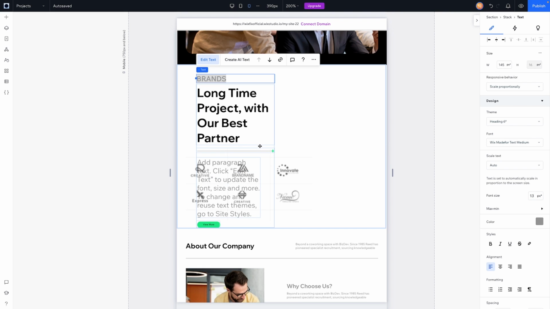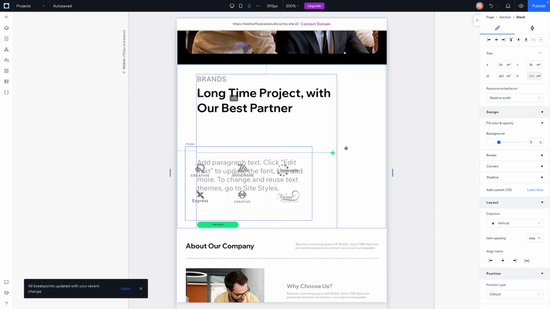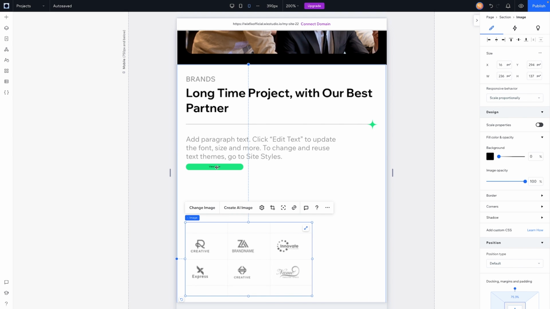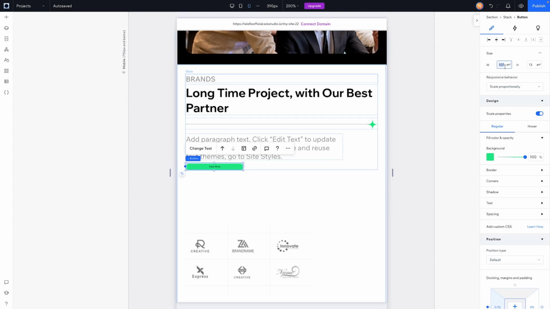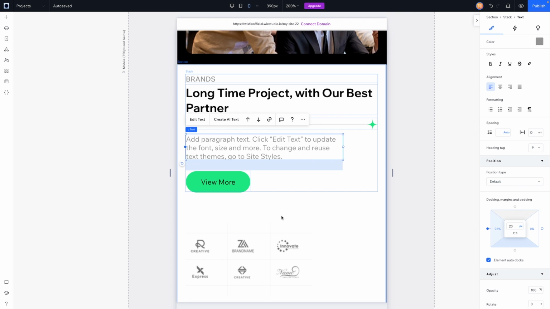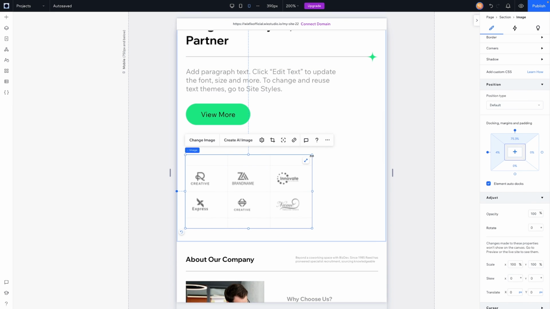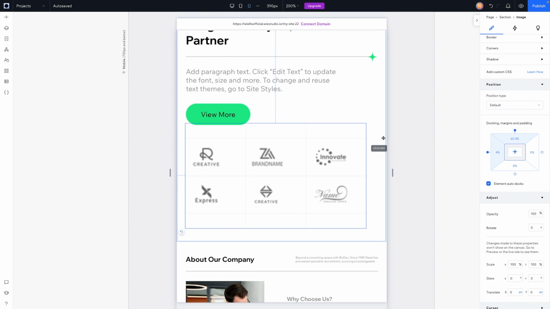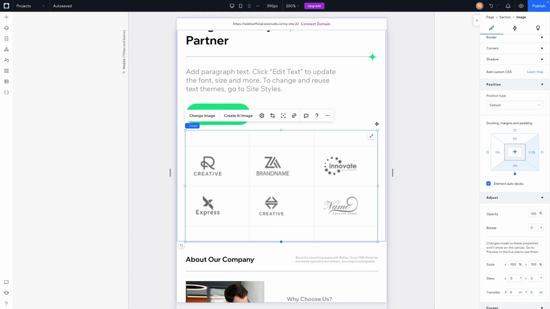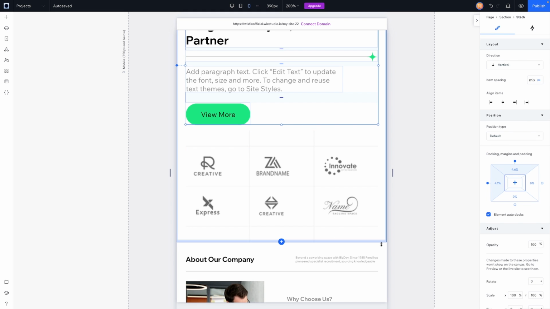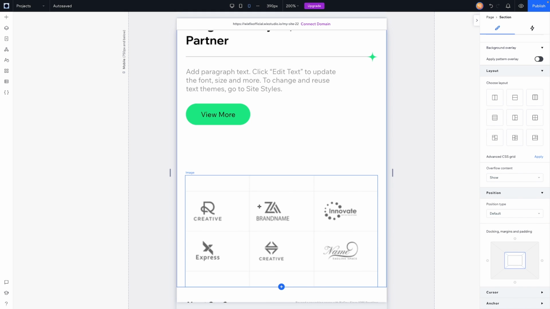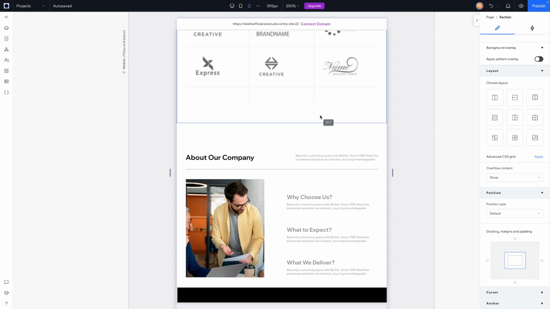And then we just need to grab the stack and basically extend it. And then with this button, once again, we'll set the width to 120, the height to 40, and the text to 13. And then we'll just add a little bit of margin below this text element here. Then we can grab this image, stretch it out, and bring it down. Then we're going to grab this section, expand it a little bit more, place this image where we want it, and then we'll bring up this element here.